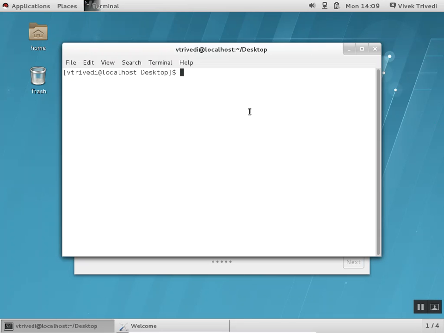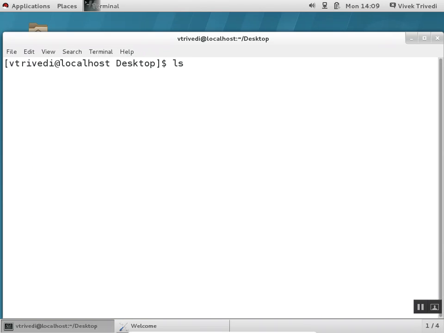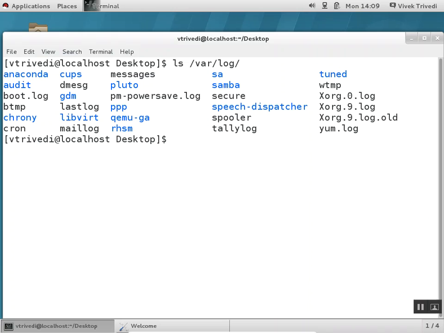Second reason: if we check the contents of our directory /var/log, here we have various logs.